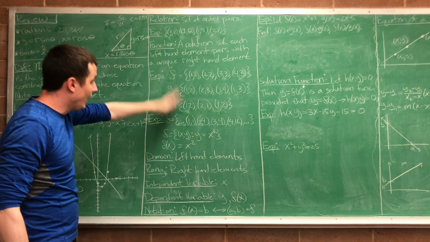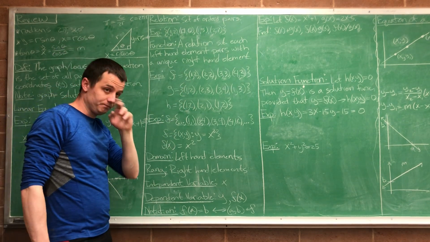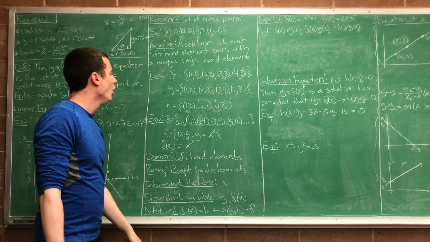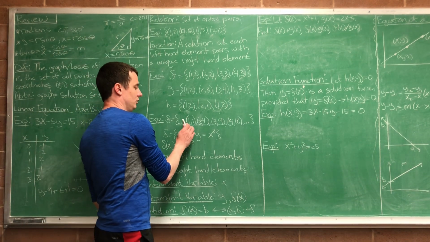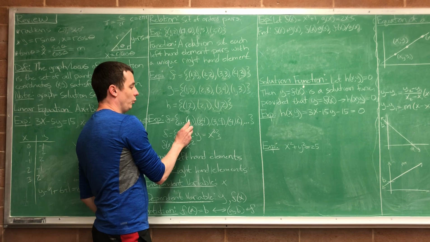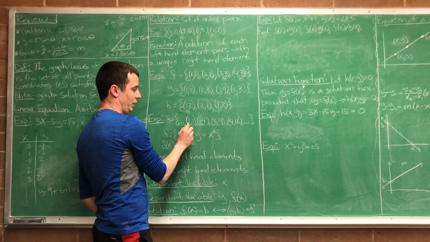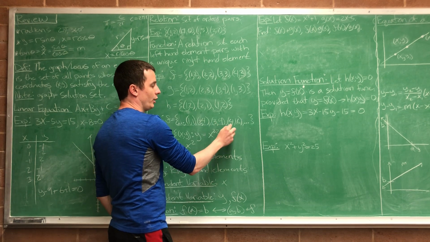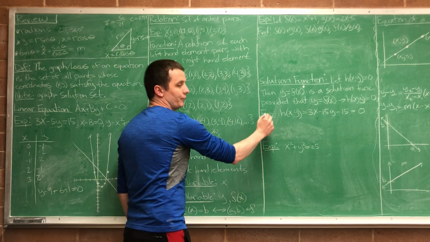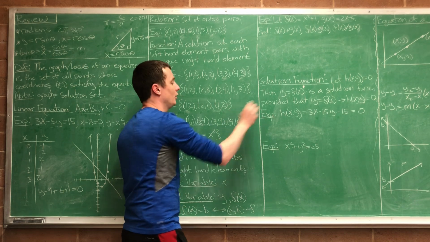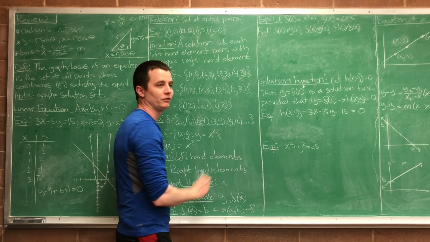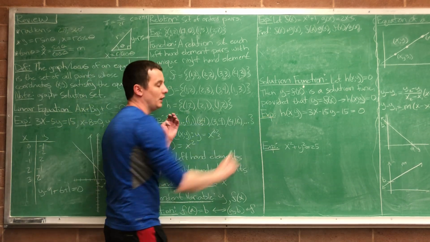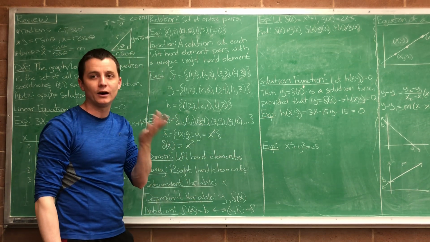Okay, now here's how we can write out functions. It's very tedious, though, to write out functions like this. Imagine that I want to write out the function following some pattern, where 1 goes to 1 squared. So we have 1, 1. 2 goes to 2 squared, or 2, 4. 3 goes to 3 squared. 4 goes to 4 squared. And I want 5 to go to 5 squared, 6 to go to 6 squared, and I want 0 to go to 0 squared, and I want pi to go to pi squared, and I want 1/2 to go to 1/2 squared. And I want to write out this infinite function. How am I going to write out all those elements?